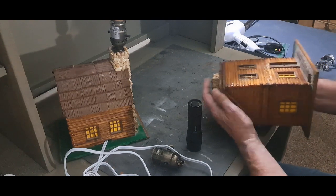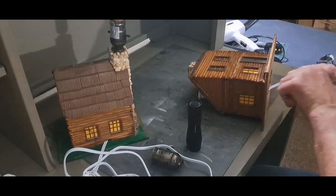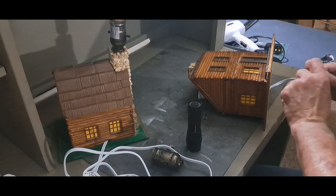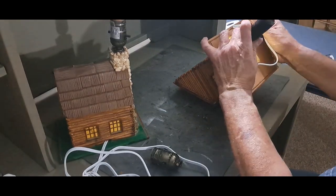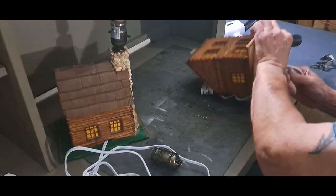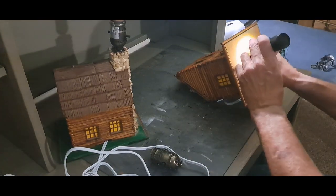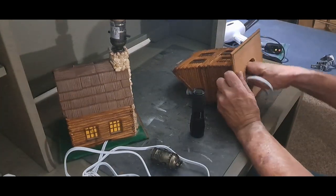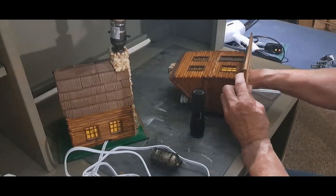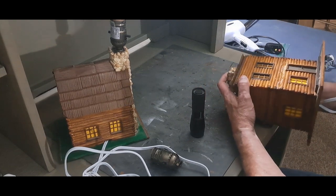So bear with me a moment here, and I will get this in. Let's twist these together here. Maybe that will help. And pull through a little more. There we are. And anyway, you can see this is not very easy.